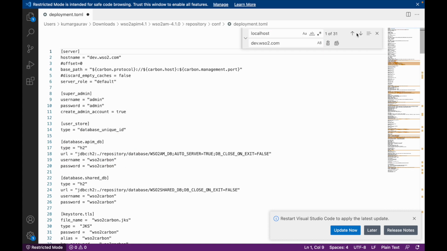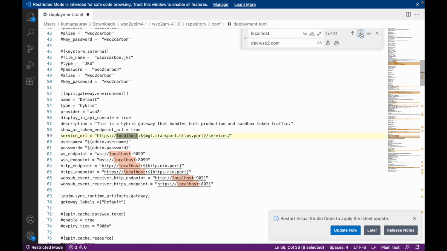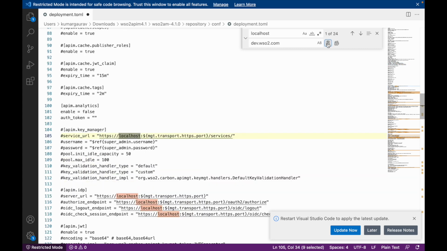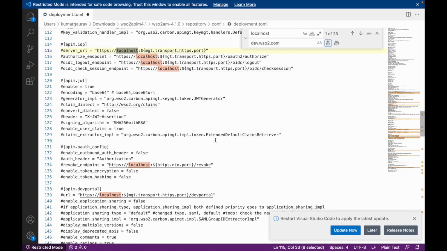Yes, this must be replaced. The key manager also should be pointing to it, otherwise there may be a failure. So replace this in the key manager; the IDP is not required.